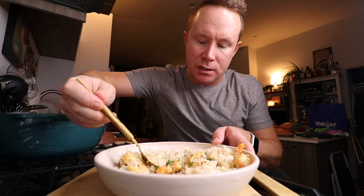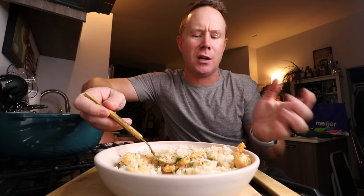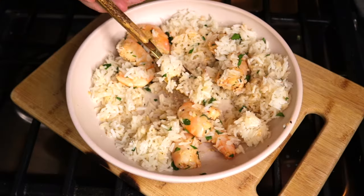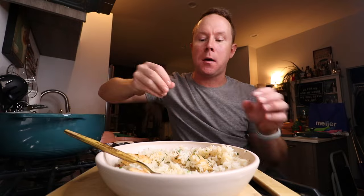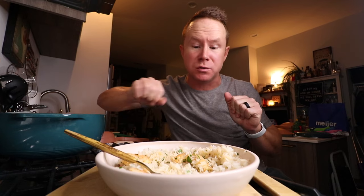We truly got something special on our hands here. This recipe — I followed The Kitchn, I'll link it below. I changed a thing or two, not a ton. Do it their way or do it this way, you're gonna love it — I guarantee it. It's easy and it smacks. This would work too with store-bought Walmart shrimp — sure, it wouldn't be as good, but it'll work. I'd love to turn this into a street taco recipe at some point — some corn tortillas, some slaw or something.